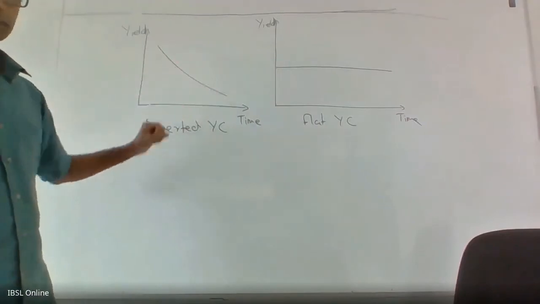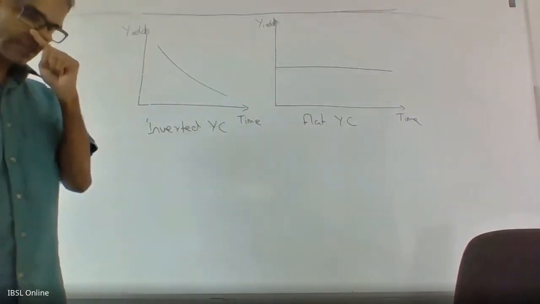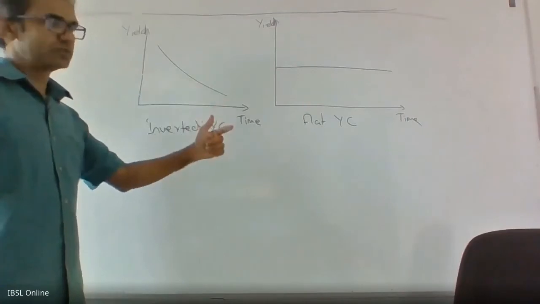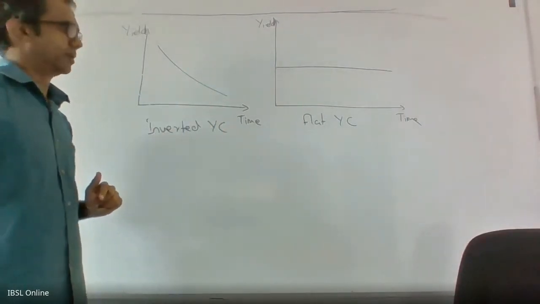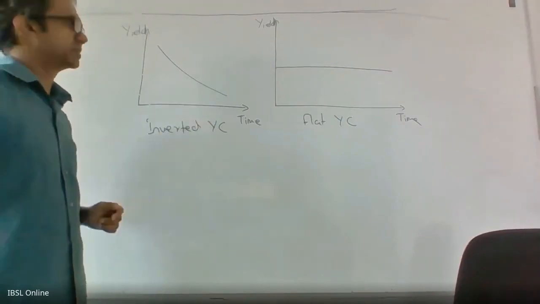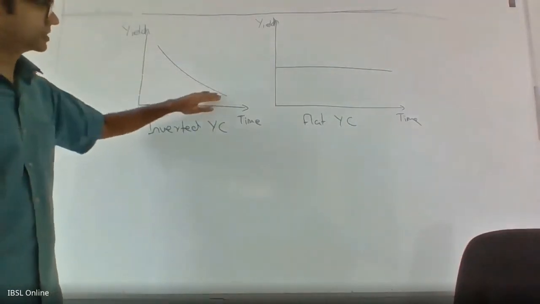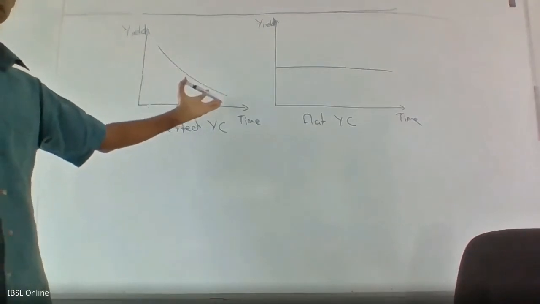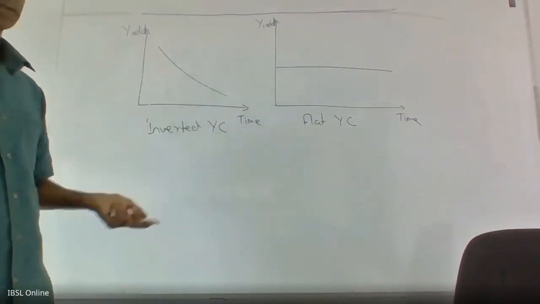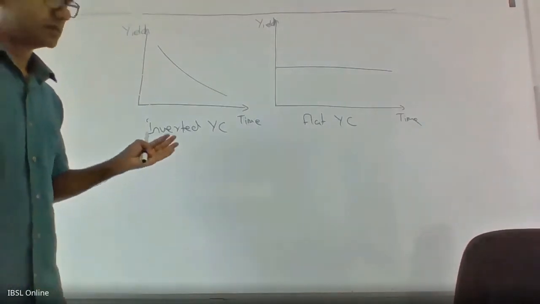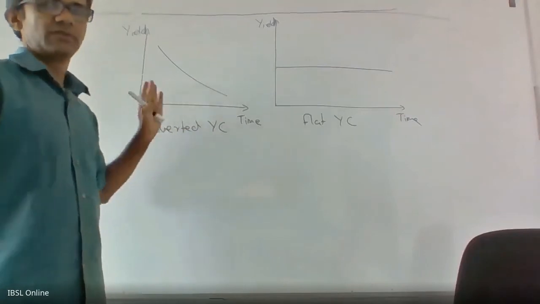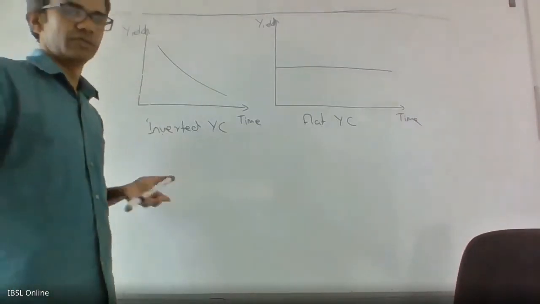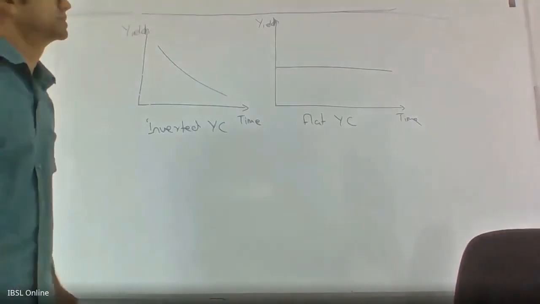When do you expect this sort of yield curve? Investors think the economic conditions are not good, therefore, in the future, short-term interest rates will go down. That's why you see inverted yield curves. Indeed, you can observe, not exactly like this, but you can see some yield curves where the 10-year yield is lower than the 1-year yield. That can happen, and you can see that. Even now, in some countries, you can see this sort of yield curve.